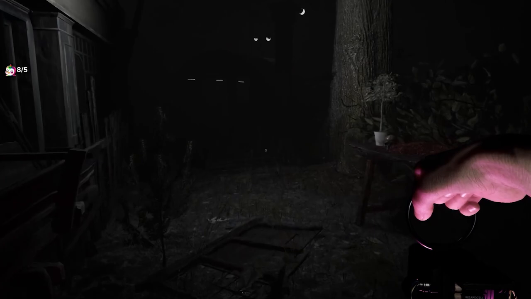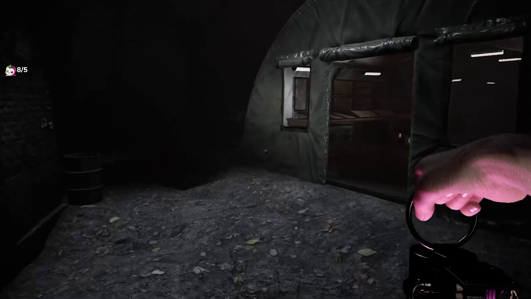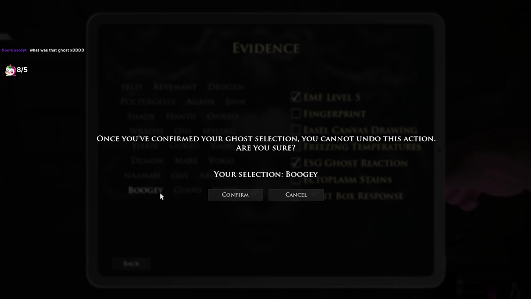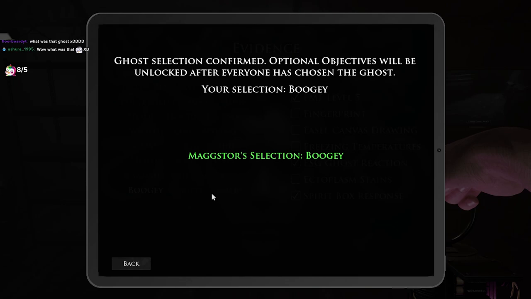And we'll see if we're right. I don't know what that was. I'm gonna be honest. So I think, yeah, maybe we're dealing with a boogie. Once you've confirmed your ghost selection, you can undo this action. Are you sure? Sure. Oh. I've selected boogie.